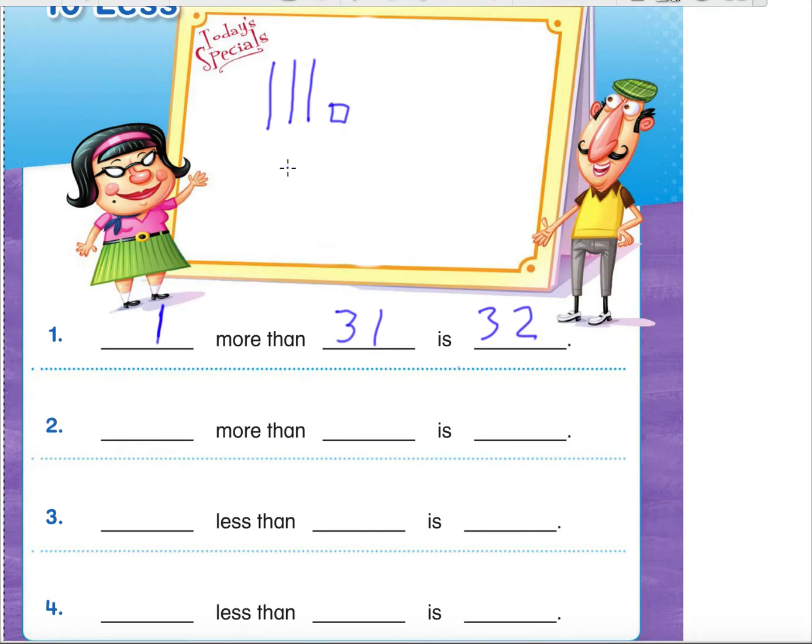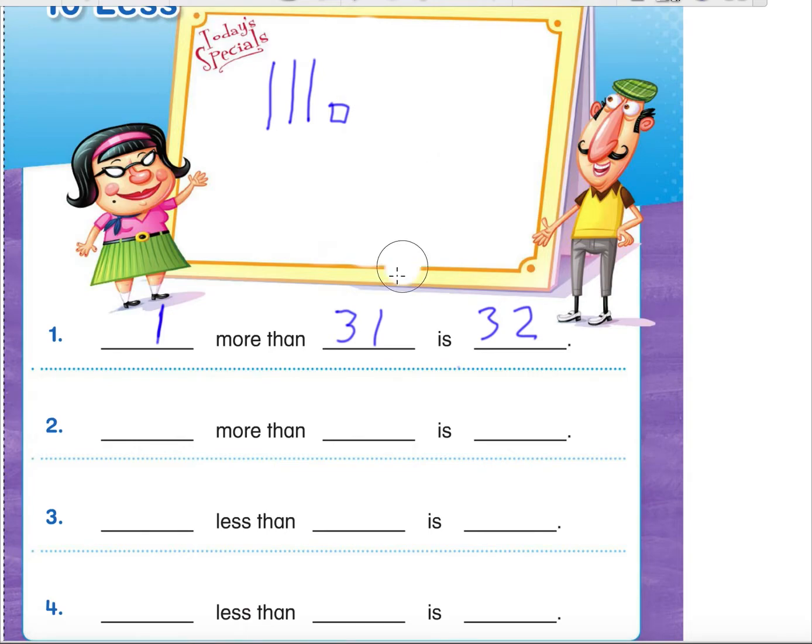And we can even show a picture. So we can keep our picture here, and I'll get a different fancy color, make it red. If I had one more, well, how many do I have now? 10, 20, 30, 31, 32. We have the same answer either way. All right?